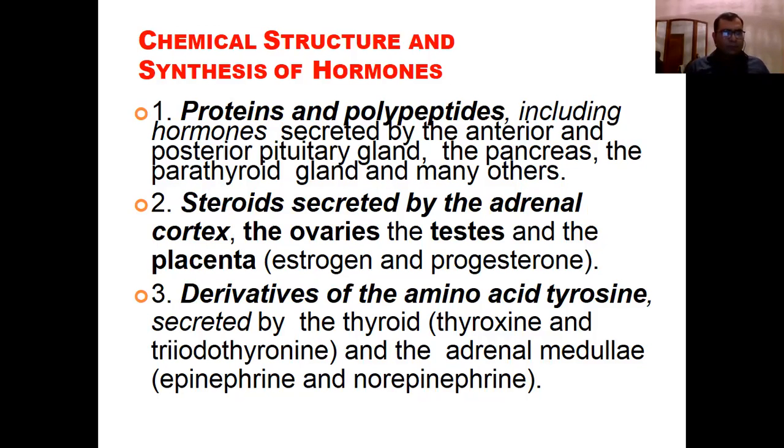Polypeptide and protein hormones are stored in secretory vesicles until needed. Most of the hormones in the body are polypeptides and proteins. In general, polypeptides with 100 or more amino acids are called proteins, and those with fewer than 100 amino acids are referred to as peptides. They are synthesized on the rough endoplasmic reticulum of the different endocrine cells.